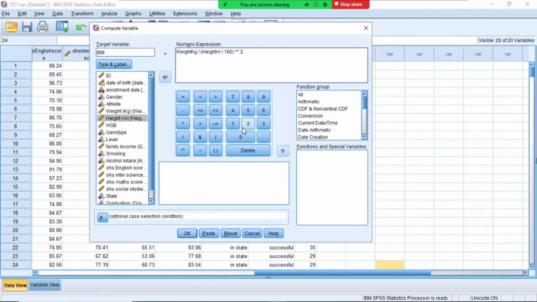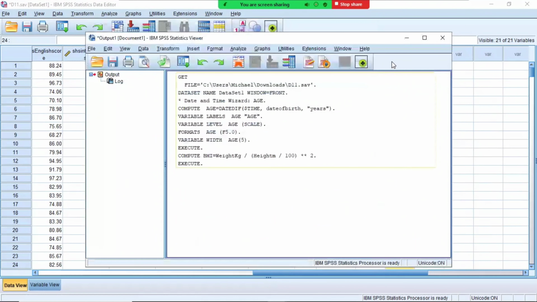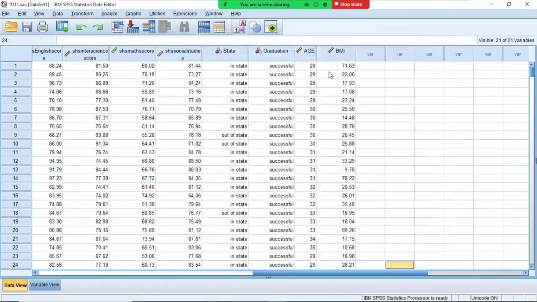So this is going to be our formula for BMI. We have written the name of our target variable BMI, inputted the formula, and then we go to OK. BMI will be computed over here nicely. So that is how you compute a variable.